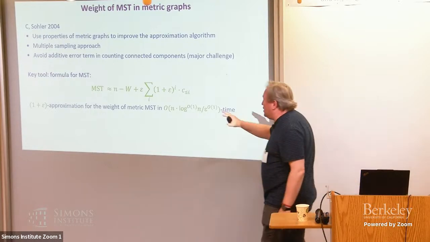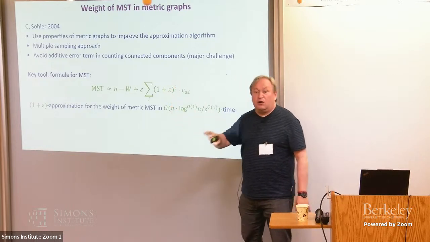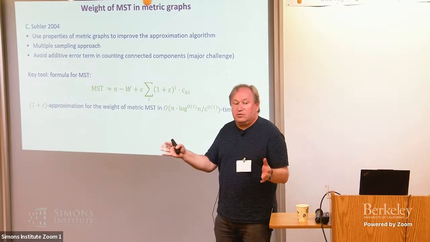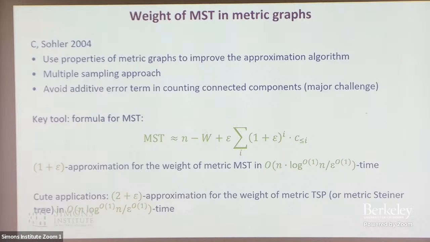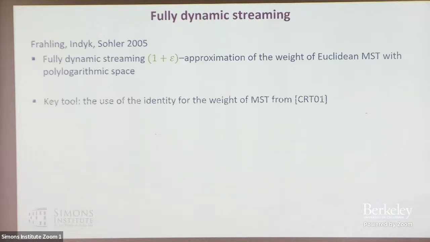But the main idea is that by this formula, all we have to do is essentially count, or approximate, the number of connected components in some threshold graph with maximum weight or cost, whatever. So this was a very nice result. Then there was a nice application, because it was mentioned a few days ago: one can also come up with a 2 plus epsilon approximation of TSP using this, because MST is implying TSP cost, etc. Okay. Then there was another very nice result, which again was using the same approach.